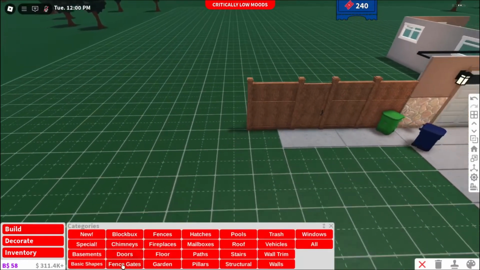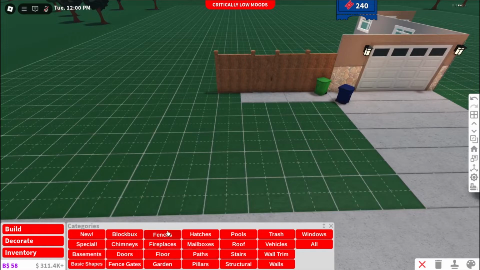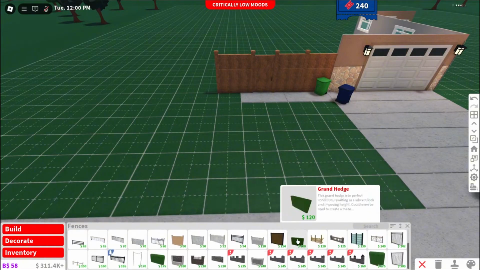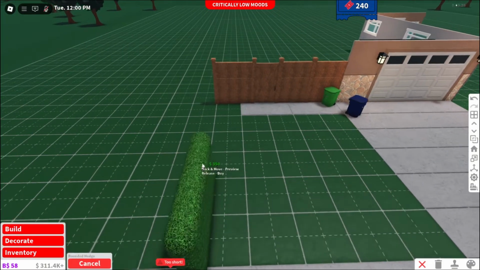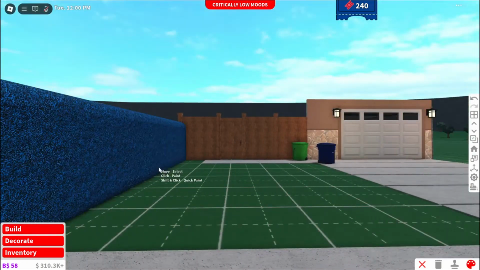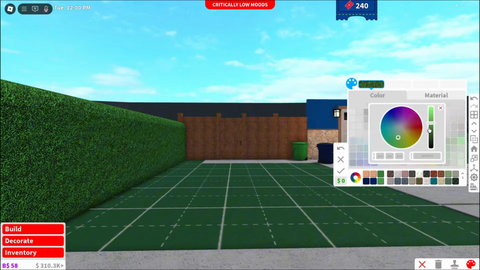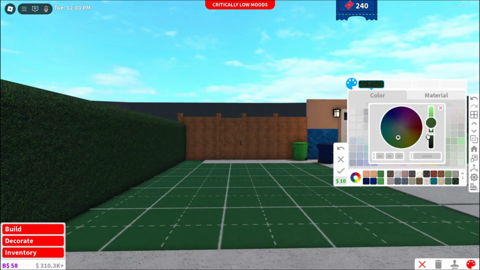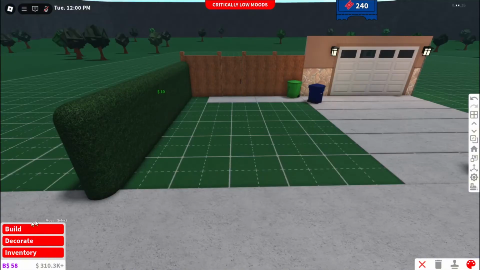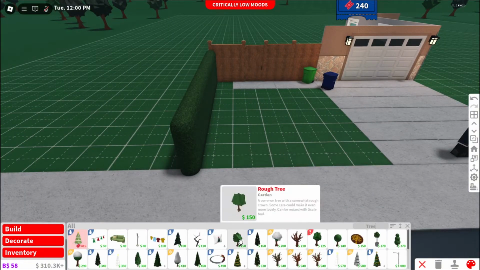And right here, it looks like we have a big little hedge. So let's see if we can find that as well. Let's do a rounded one. Yep. And now we're just gonna use lush grass, they say. I think we're actually just gonna use the normal one. Turn that down like that. There we go. Right here they have a little tree.